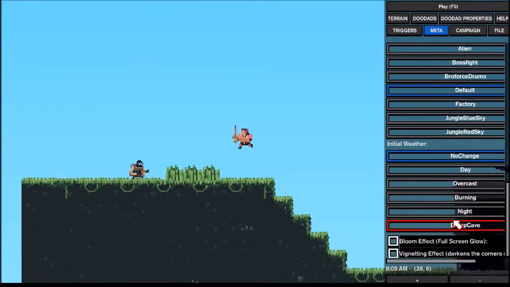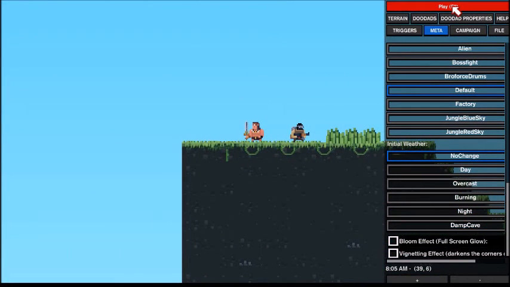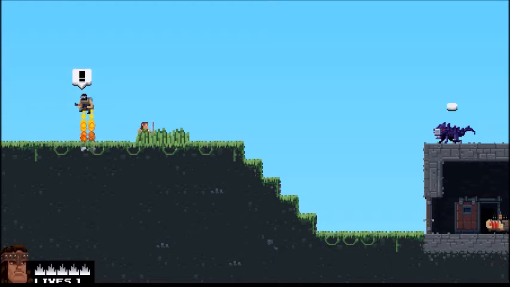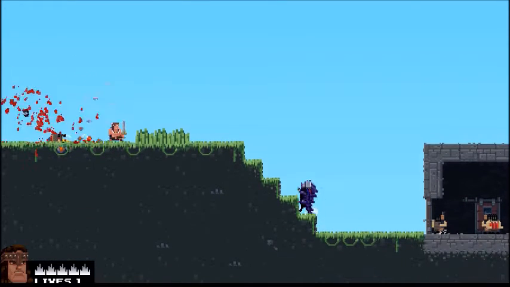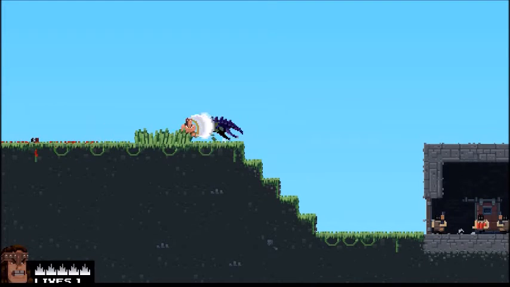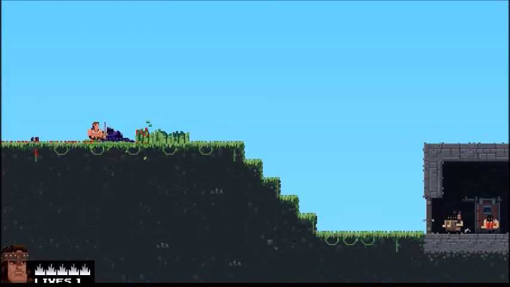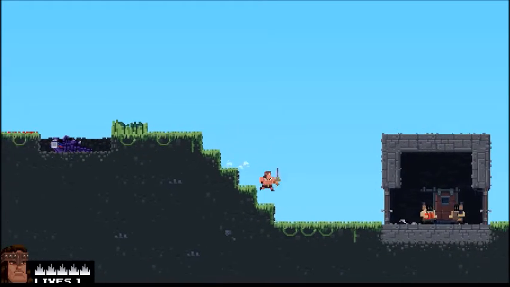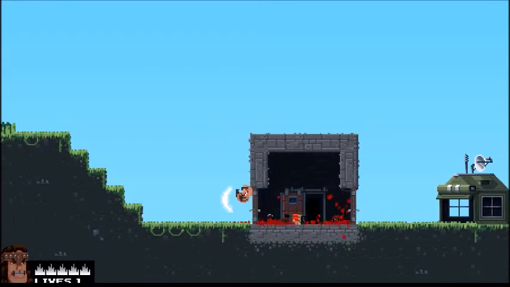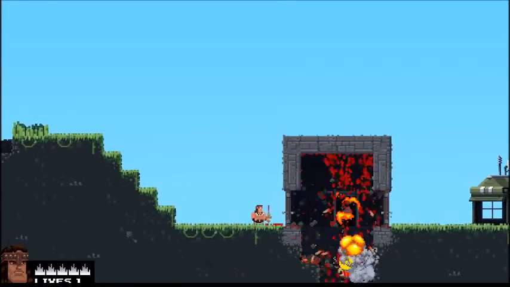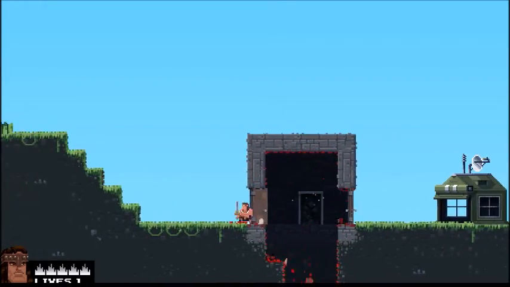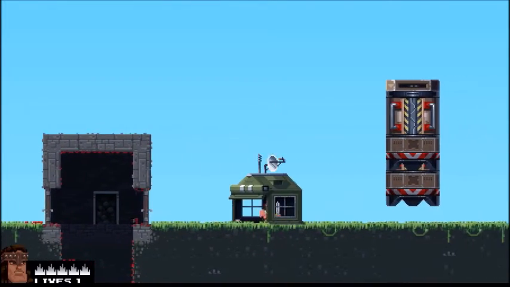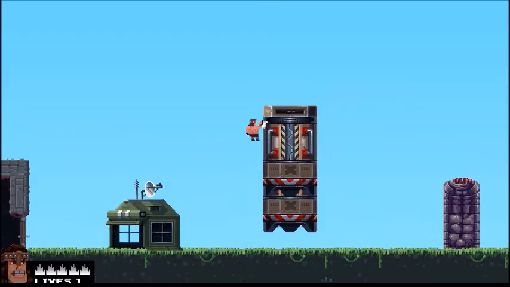So basically, this guy has a jetpack. Watch what he does. When you do it, he'll zoom and then explode. I'm pretty sure that's an alien, but why is it in the mook category? I don't know. But then you see here, all the mooks start coming out. Pretty cool. And you can set the width and depth of your map. I don't need to show you guys how to do it, you know how.